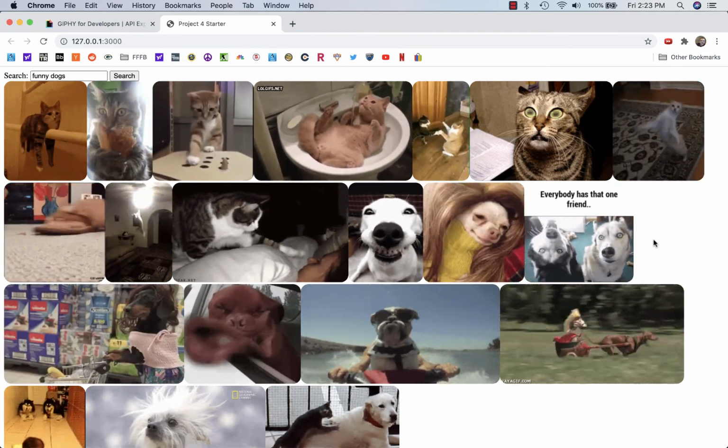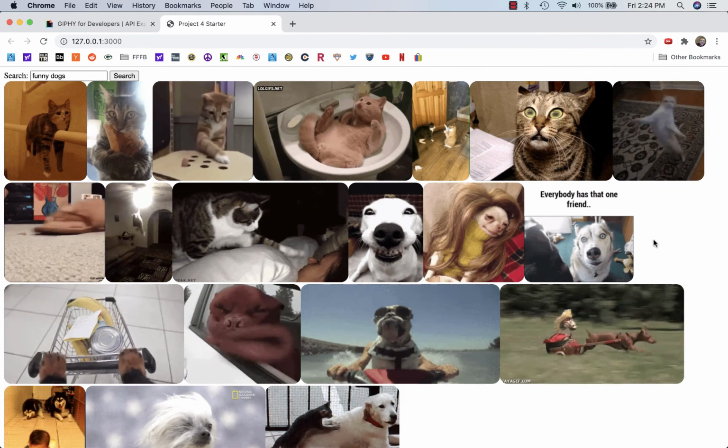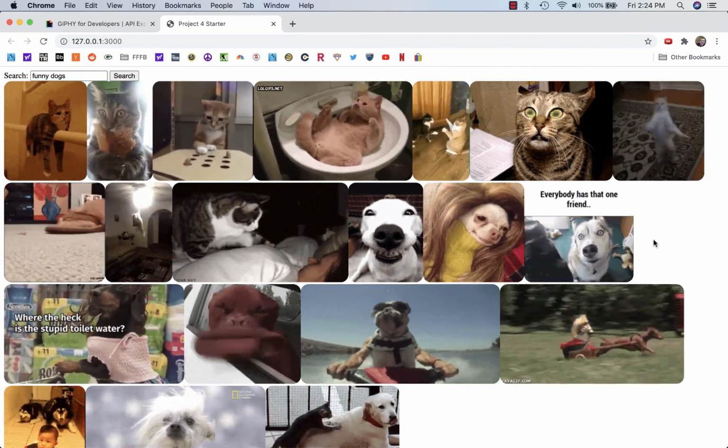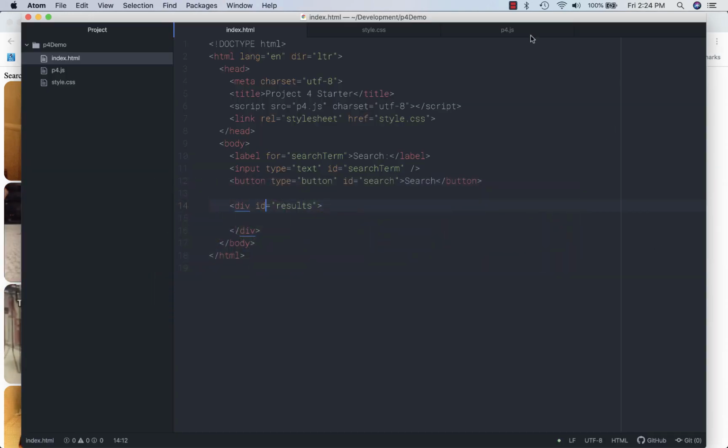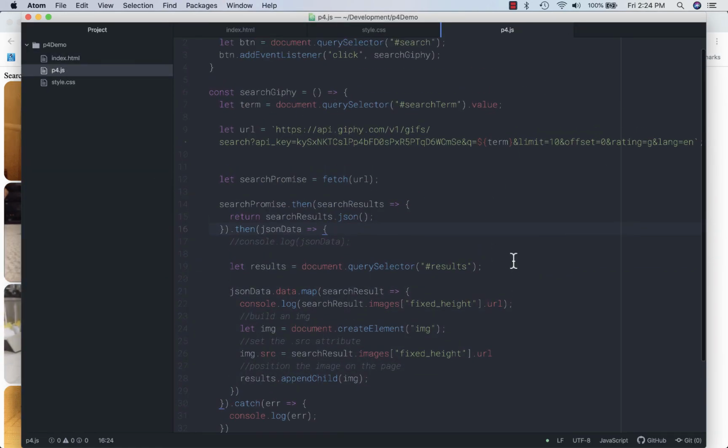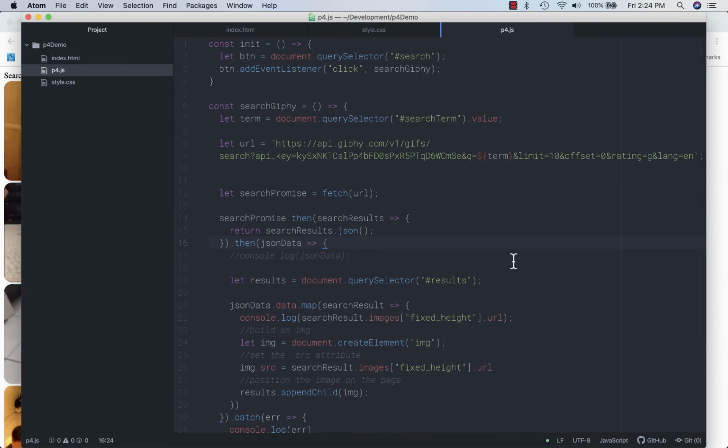So I have this animated GIF search engine that's built on top of the Giphy API. So this is kind of Project 4 in a nutshell, and feel free to go crazy with it. But ultimately, the stuff that we've done in class is exactly what we're going to need to use in Project 4. And just to clarify a few things, some of you used this exact kind of model for Project 3. Project 3 didn't require you to use promises, and it didn't require you to use map, reduce, filter, those array methods where we're avoiding loops.